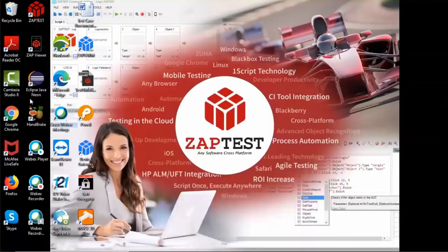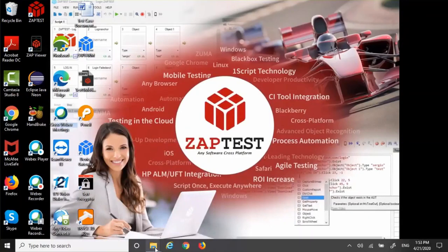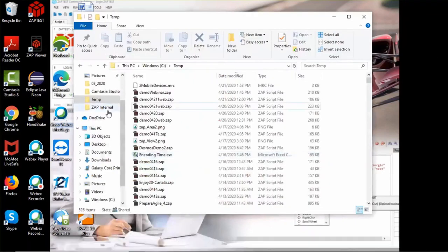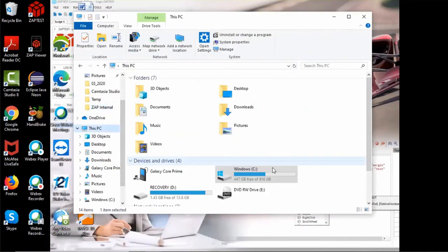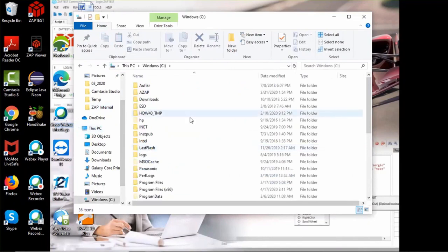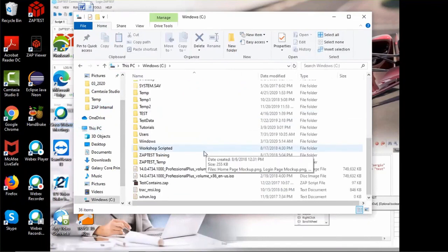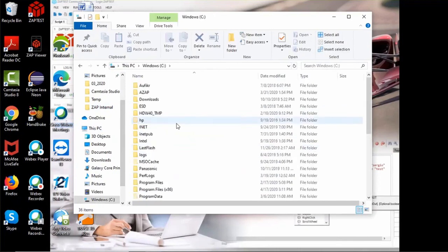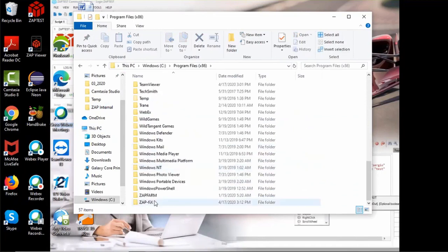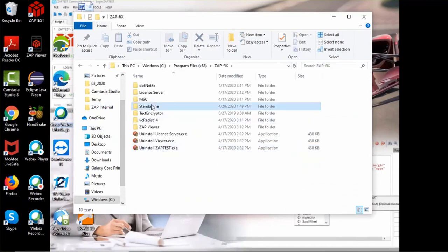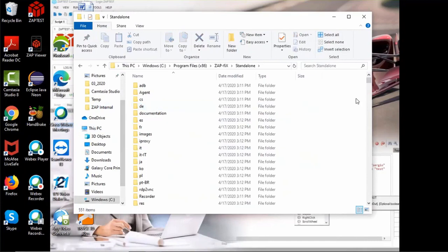ZAPTEST, for command, for my demonstration, I will go directly to where we have the ZAPTEST executable. Yeah, this is the folder where it's located.